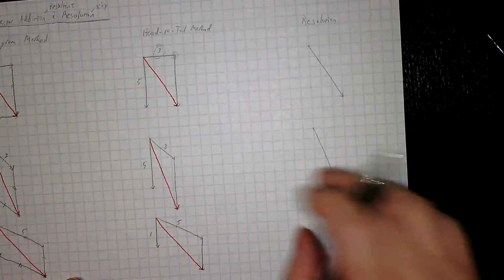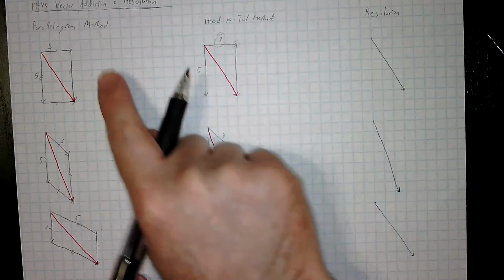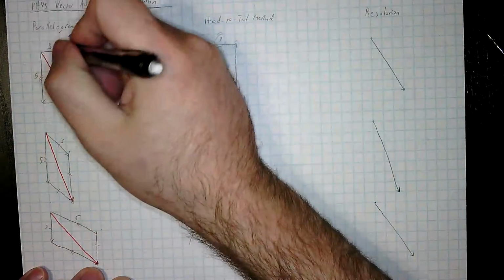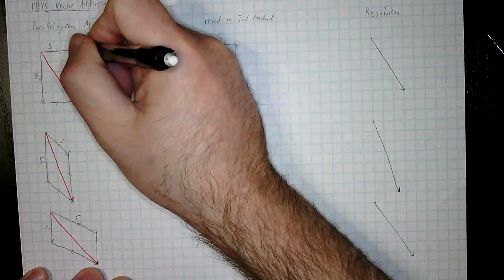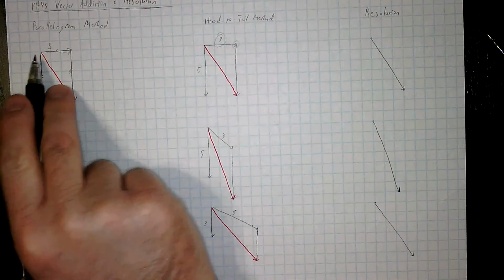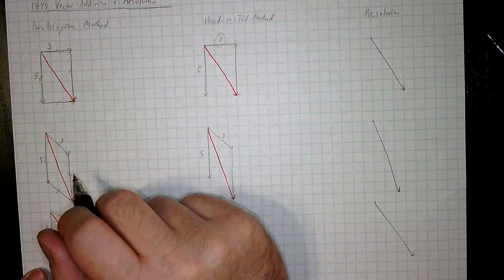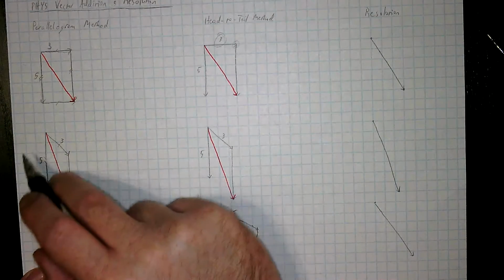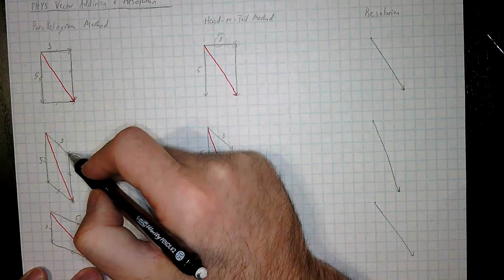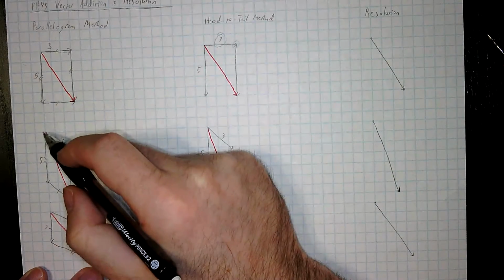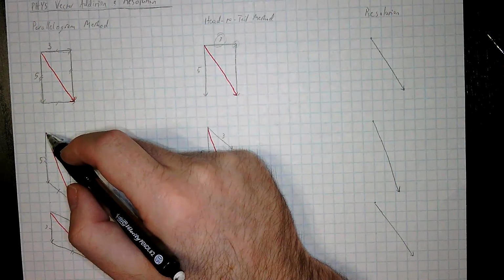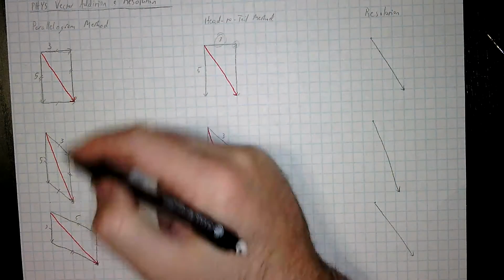So sometimes we have two vectors and we want to know what's going to happen when they combine. I don't know, this might be something where you're trying to swim across a river and the river is flowing down this way, or you'll hear airplanes where they're flying and the winds are affecting it. Well, later on in the year, we'll get to where we're not only using this for velocities, we'll use it for forces. And so this might be a sign that's being supported by two lines here.